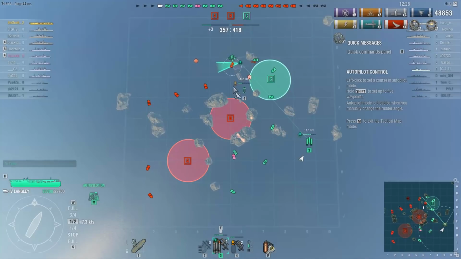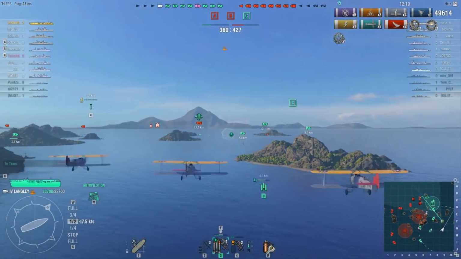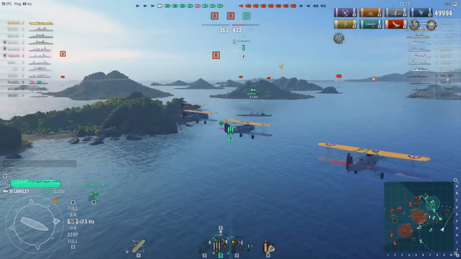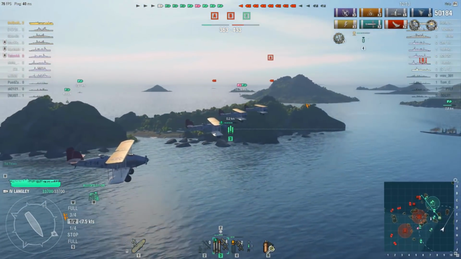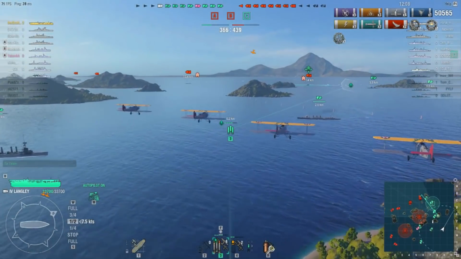Those torpedo bombers look like they went for that battleship by the island. Yeah, that's a smart move actually, because he can't dodge them at all. Yeah, he took a couple of hits there. Alright, got our torpedo bombers coming in. I'm going to send them on the same battleship, unless there's any other priority targets around. I could target that cruiser over there. I don't think I'm going to, though.